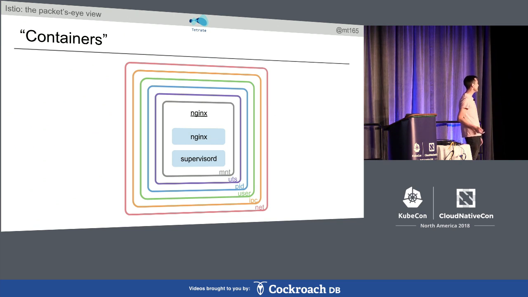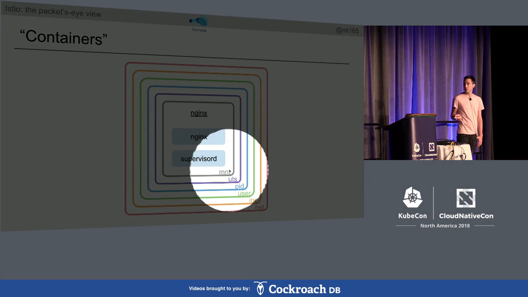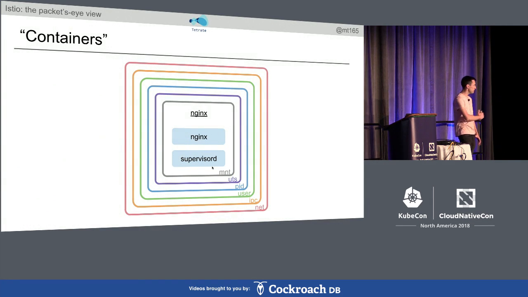And what it has is these namespaces, these six namespaces you can see here in these colored boxes. And they are a software isolation mechanism. So they isolate various software resources in the system. The first one is this gray box, the mount namespace. It's a lot like chroot, if anybody remembers that.